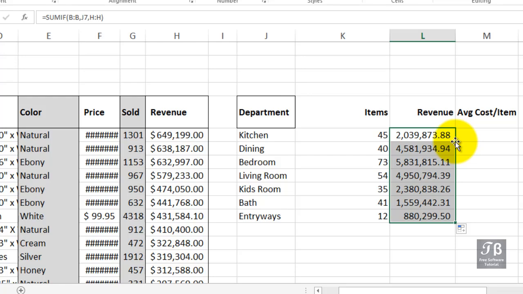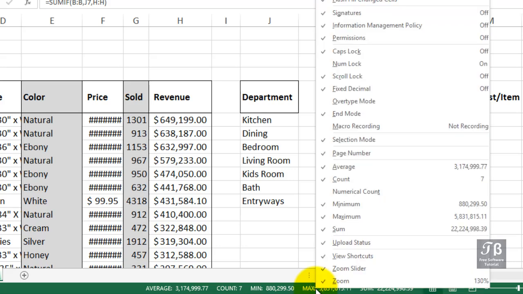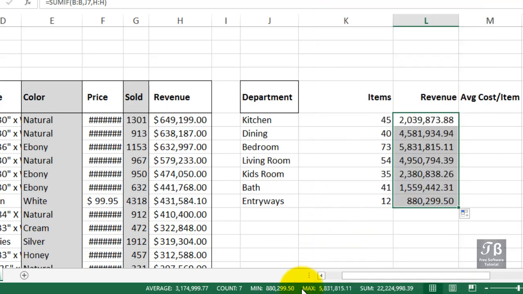Now, the total of those entries is likely to be displayed in the status bar down below. If you've highlighted two or more cells and don't see an entry, you can right-click down here in the status bar. You don't have to check them all if you don't want to, but check the items that are pertinent to you so that they will appear all the time in the status bar when you've got data highlighted. And a good cross-check would be here, if we click column H, we should be seeing the same total to represent the total revenue for all of our items.